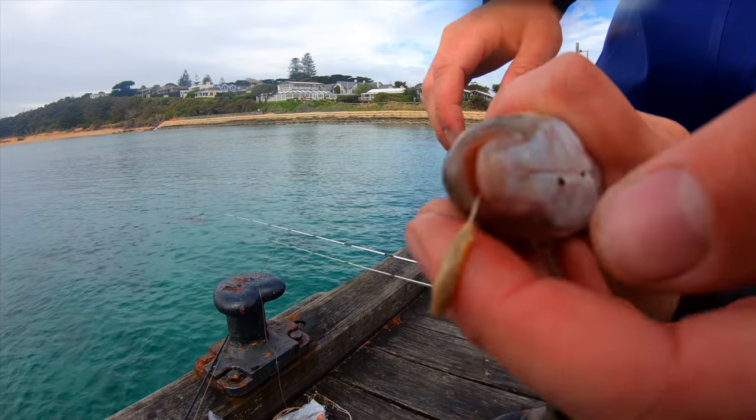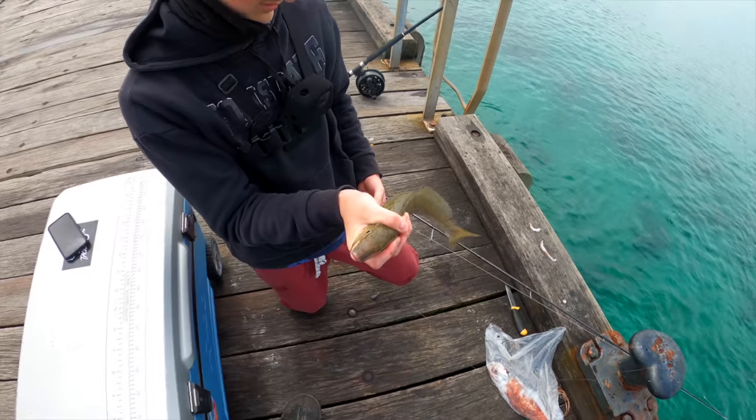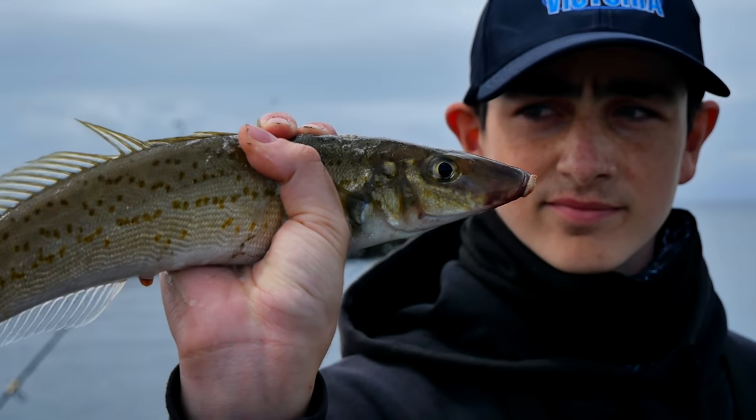What's it been eating? Sandworm. That's what it's been eating? Oh, some worm. Just in the corner of the mouth there. There we go, a beautiful whiting. One on the board, good stuff.